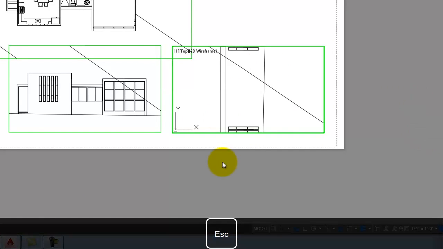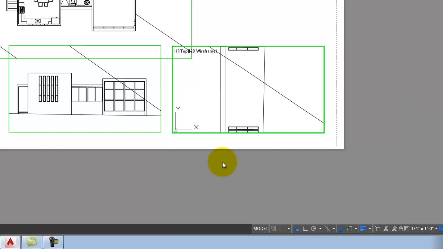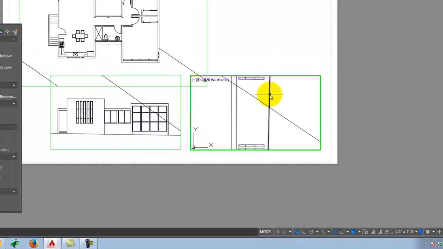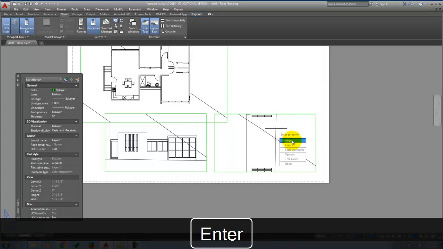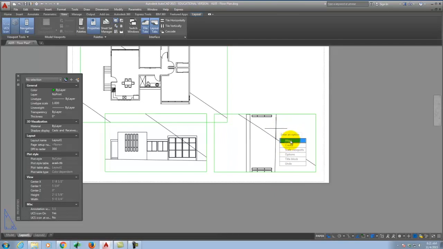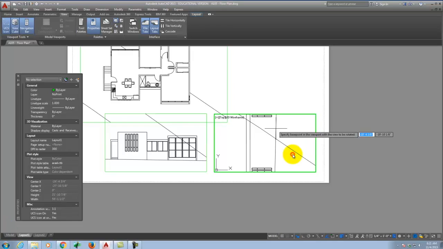So I'm going to use a command, and this is written out in part 3, step 9. I'm going to use a command called MVSETUP. So I'll type MVSETUP, and it's going to have some options that show up. I'm going to pick align or type A for align. And then I'm going to click on rotate view or type R for rotate view. It's going to ask me to specify a base point in my viewport, which is usually the center of the viewport. And then it's an angle from the base point.